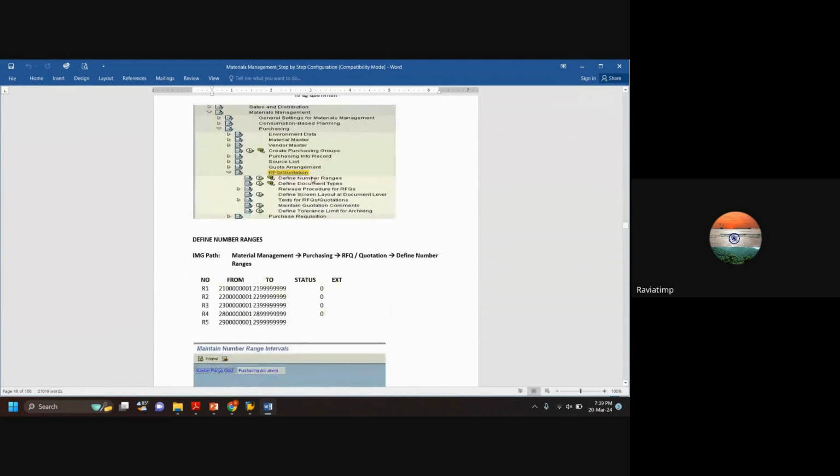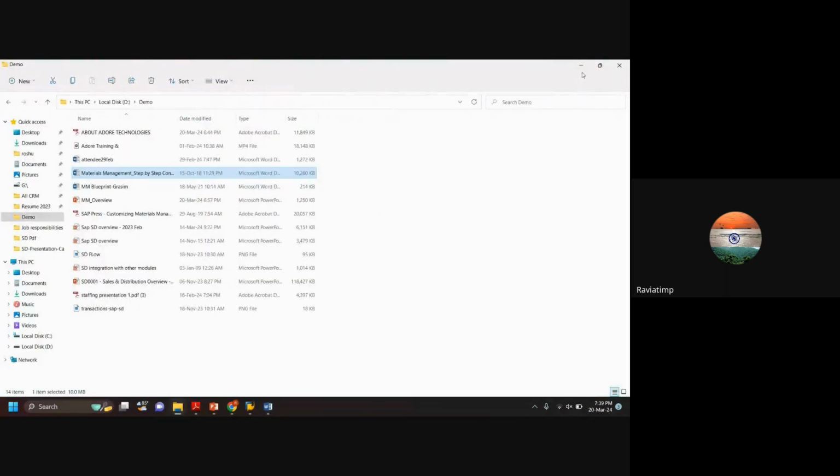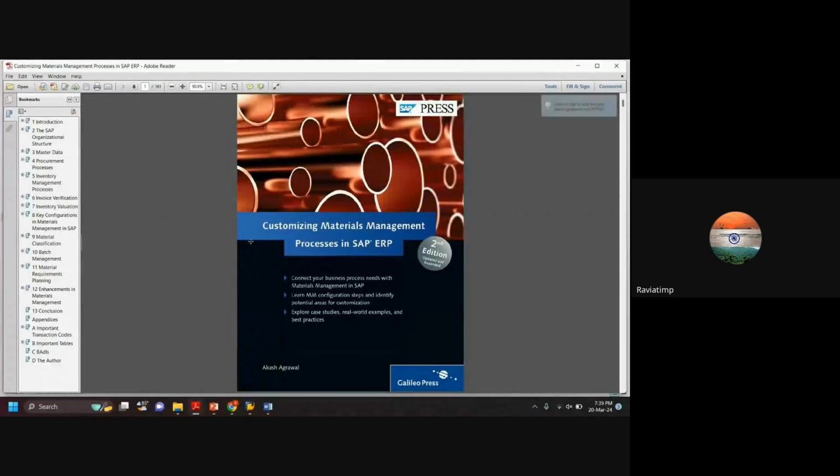Without understanding the workflow of RFQ, if you directly configure without understanding the integration of RFQ with contracts, the vanilla flavor of SAP, nowadays no one is going to get a job. So I will also be suggesting certain SAP Press books you can buy, for MM guys and for SD guys.